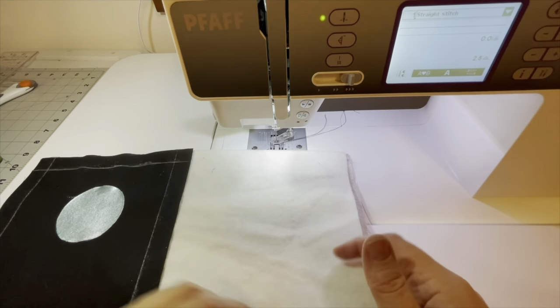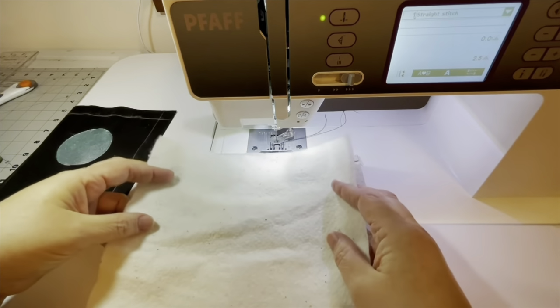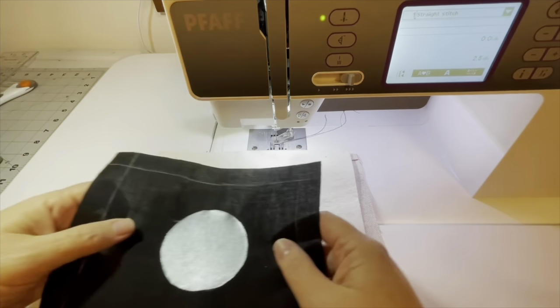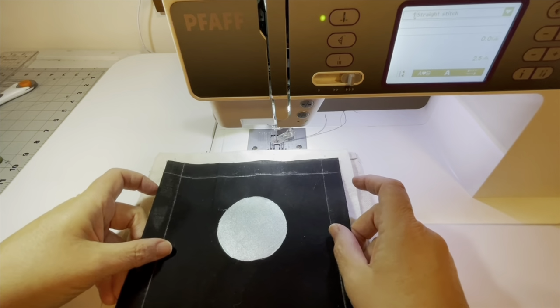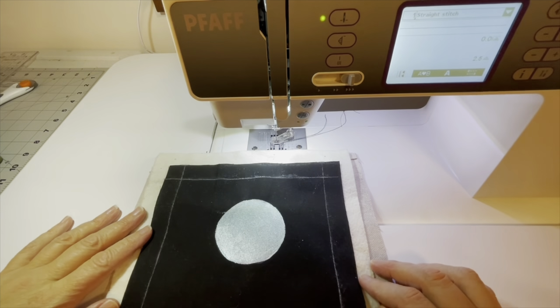I have a cotton batting here, and I've got to make sure I get my needle punch side facing up, and then put my painted fabric right on the top there.